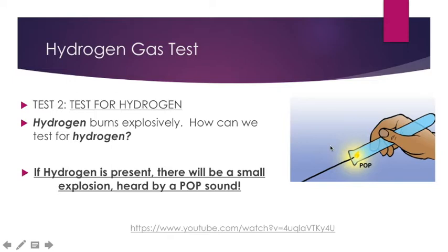Number two, hydrogen. Hydrogen is extremely reactive, and when you send fire and hydrogen together, you get an explosion. If I were to do this in class, you would actually be able to witness this explosion. And maybe witness is the wrong word. You might be able to hear this explosion, because what actually ends up happening is you get a popping sound. So it's a small explosion. It's not going to blow up the school or do anything like that, but you do hear a pop. And that's because hydrogen is very reactive. So if we send a splint that is on fire into a container filled with hydrogen, you will get a pop. So if you get the pop, that's hydrogen. So please make sure you have that.